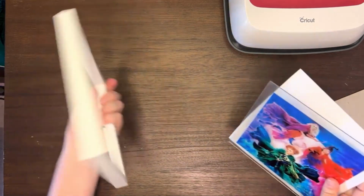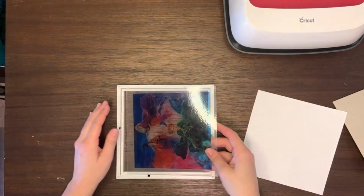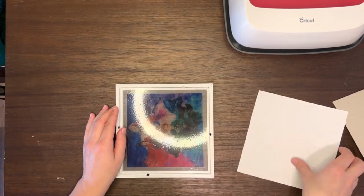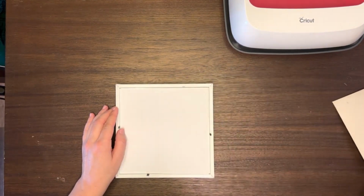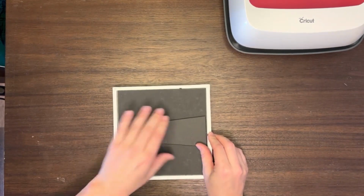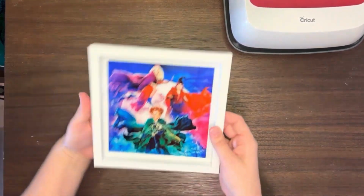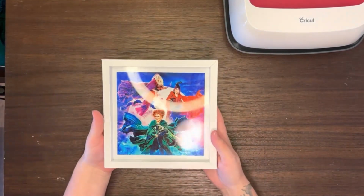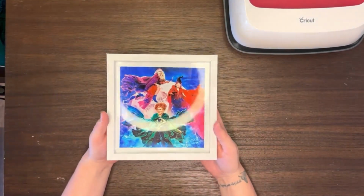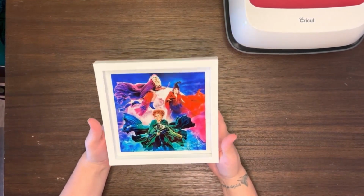And then you'll go ahead and just take your picture frame that you had. You'll slide the glass in, and you'll slide the piece of paper over it and put your backing back on, making sure it's the right side up. Put your little notches back down. And there you have it, a really cute and easy way to sublimate onto glass and have a cute little decoration. This one will specifically be for Halloween, of course.